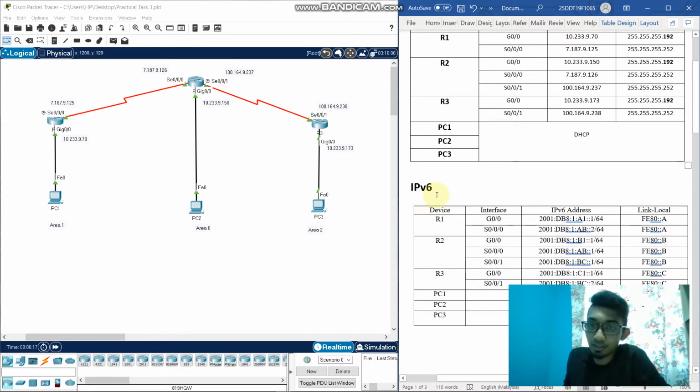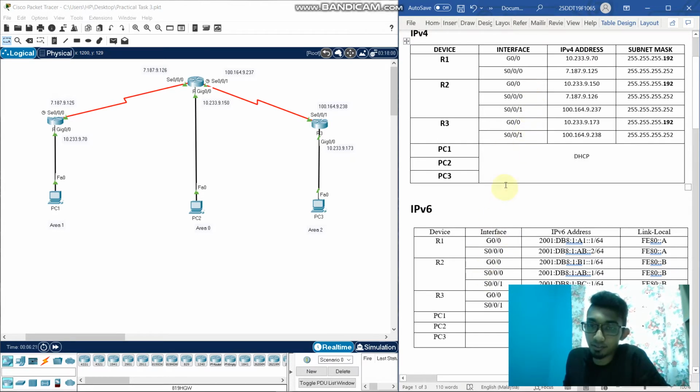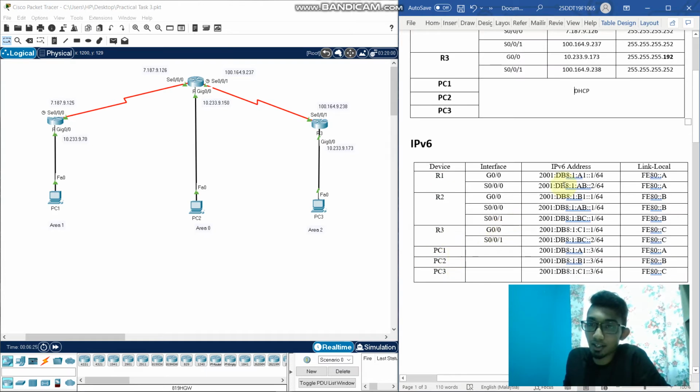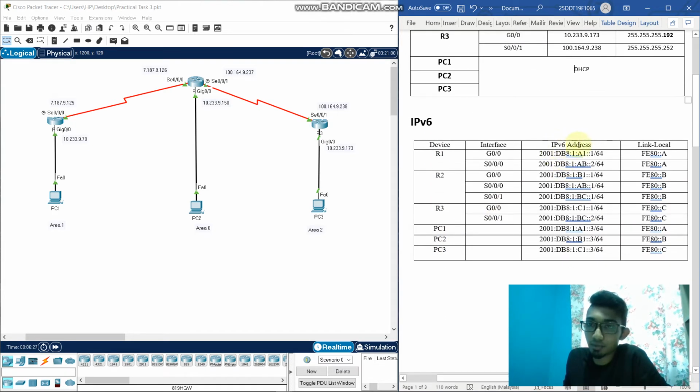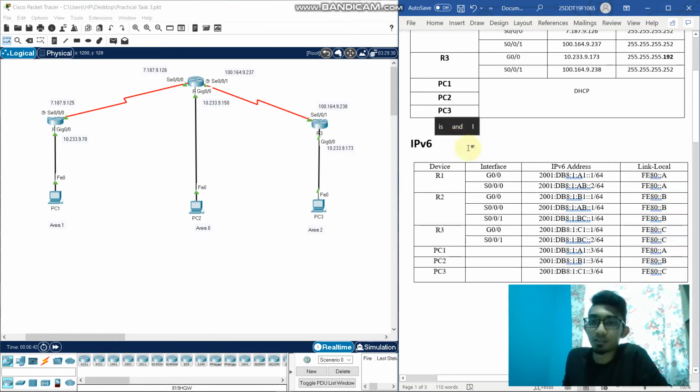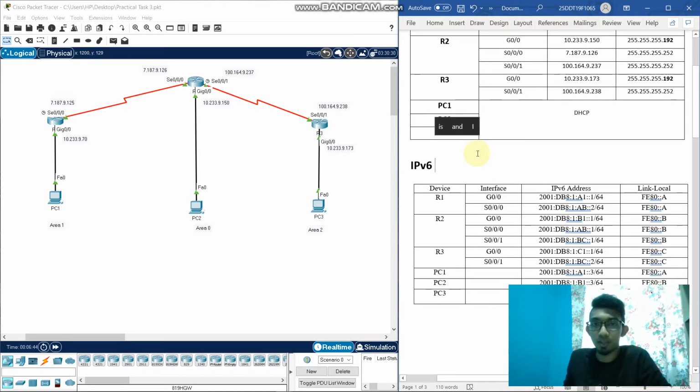The IPv6 interfaces are the same as the devices, and we have the IPv6 address for each of the devices, and the following is a link local for all the devices. So this is part 1.